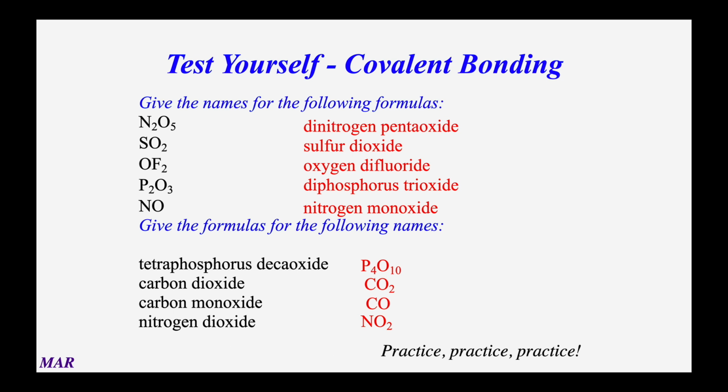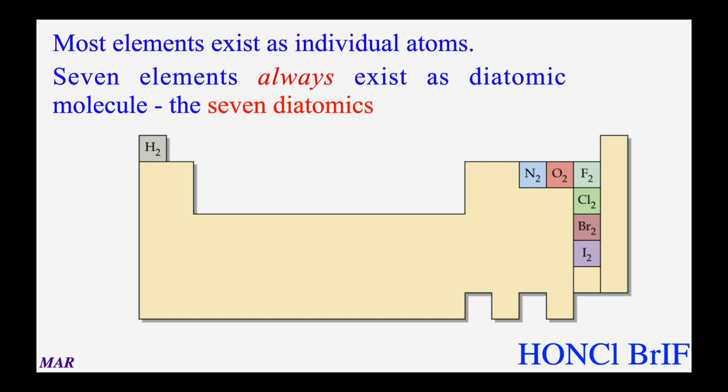And like on the other ones, the more you practice, the more you can conquer these skills. None of them are hard. You just need to spend some time with them. There's also another weird thing that's usually thrown into this area of learning. Most of the atoms, when they're neutral on the periodic table, exist by themselves, all right? For example, we've seen things like sodium. Sodium is really happy being just individual sodium atoms. And carbon, we'll say, is usually happy being by itself. But there are 7 elements which always appear in pairs. And these are called the 7 diatomics.